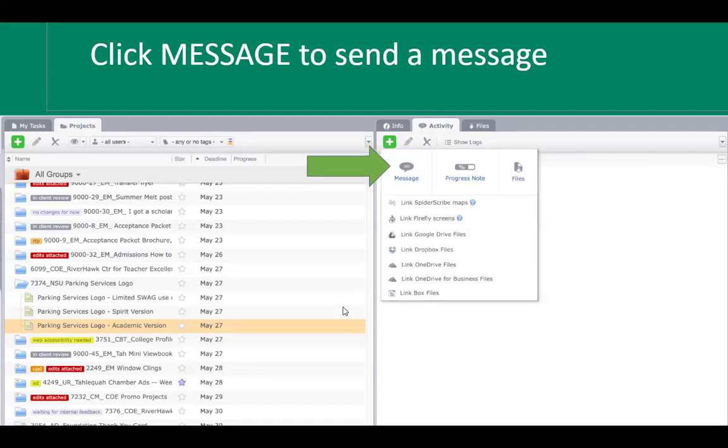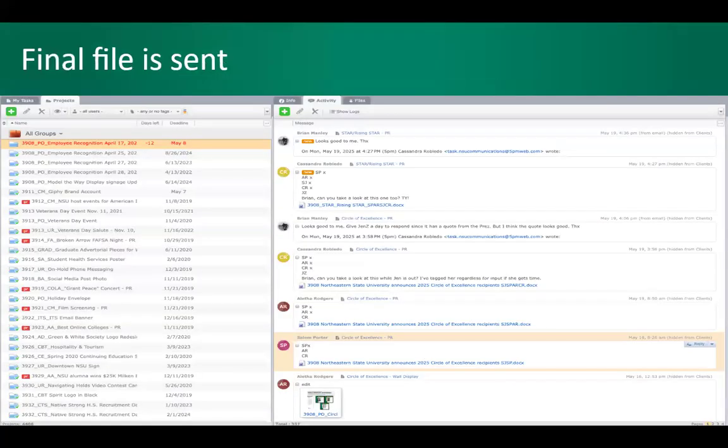When you're happy with the design, you let us know by sending a message, by clicking the message under the activity tab. I'll get an email saying you're ready for the final file, or maybe you have edits to make, and we do prefer you make the edits on sticky notes rather than typing them out in a Word doc or something. It's easier for the designers to read and really see exactly where your edit needs to go. But once we get the go-ahead, the final file will be sent to you along with printing specifications.